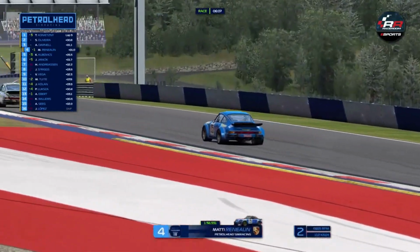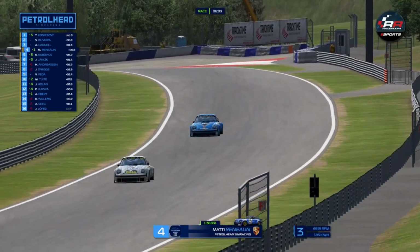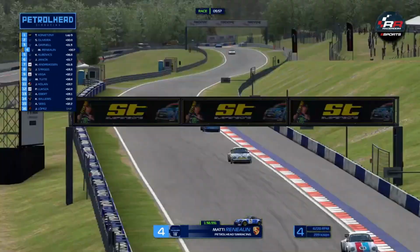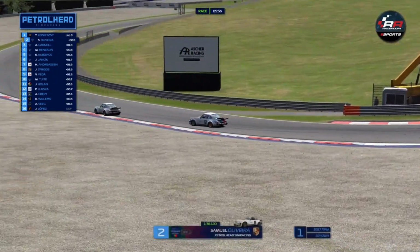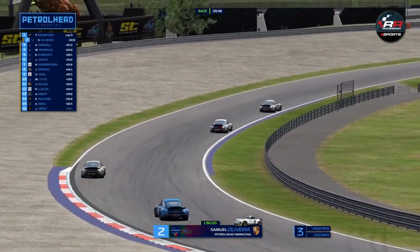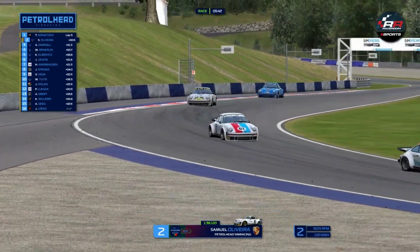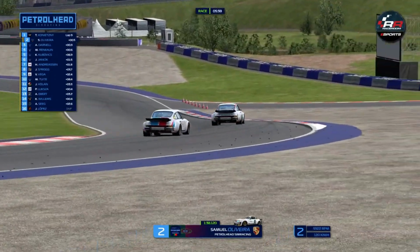We're not sure how much the tires and engine and everything else they used. Oliveira obviously used quite a bit of tire at the beginning, and he's probably used his car pretty well trying to catch up to them. But how much did Timo use trying to get around Andy Darnell? Samuel Oliveira slowly closing in on Timo Konecki. This guy qualified second and fourth, along with Andy Darnell qualified third. So we are definitely in the elite group here up in the front.